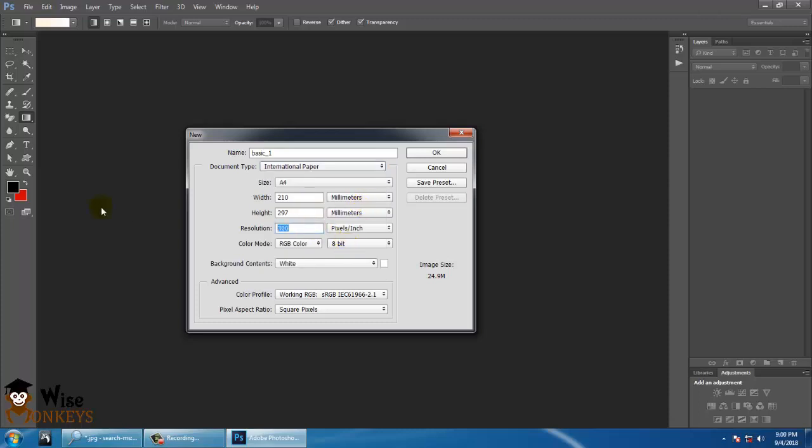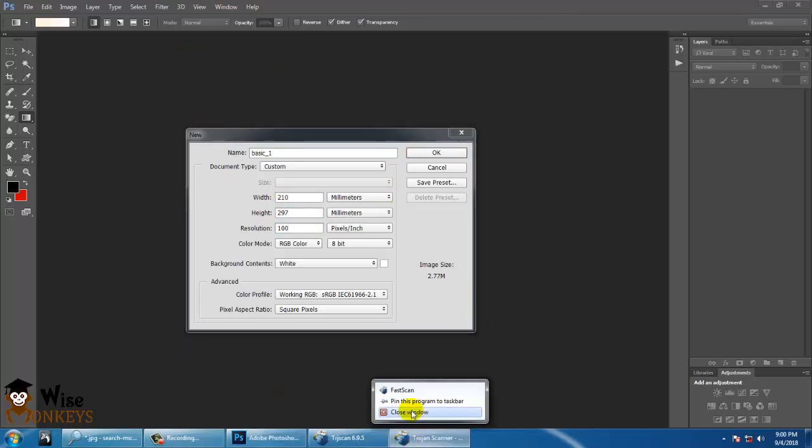Resolution is the quality of an image. So if you need a particular quality for your work, you can define the resolution. Right now I'll keep it as 100, and that would be your pixels per inch. The color mode we'll be using is RGB colors, the primary colors red, green and blue. This monitor detects RGB colors, so whatever colors we are using digitally would be RGB colors.